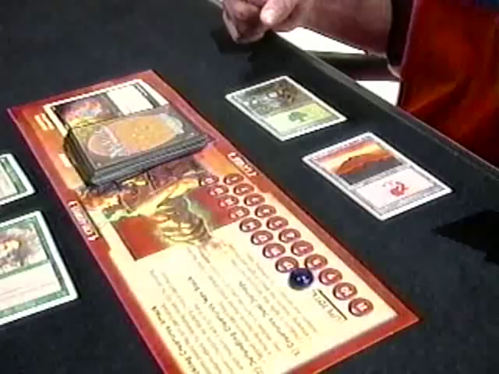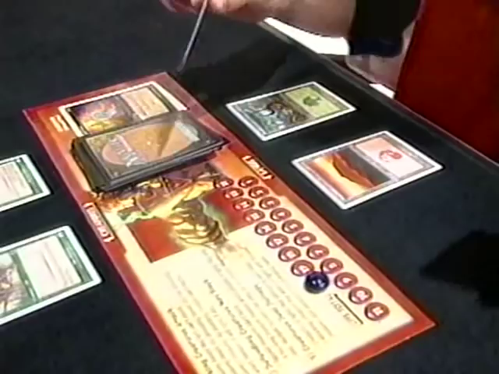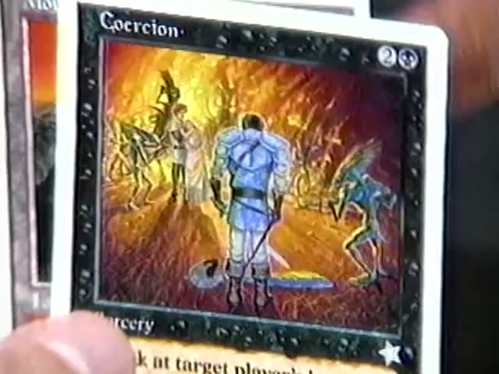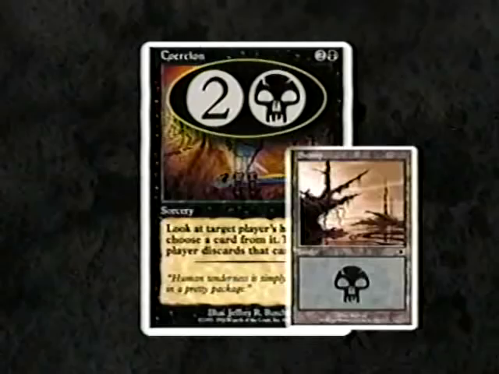First, untap your forest, mountain, and willow elf. Next, draw a card. Play the swamp. Now you have three lands to draw energy from. We're going to tap those lands to pay for coercion. And why must we tap those lands, player A? Because a swamp pays the black, the mountain and the forest pays the two.